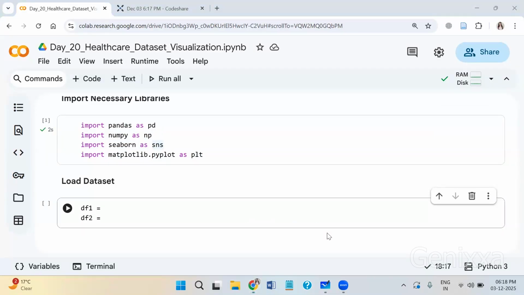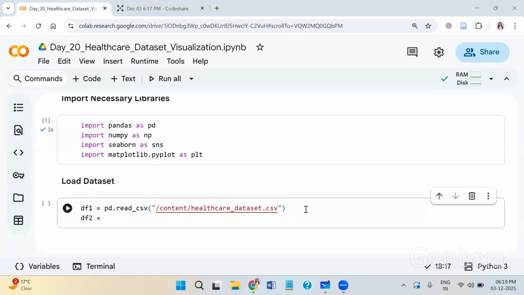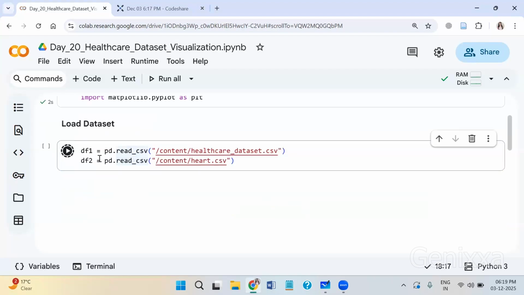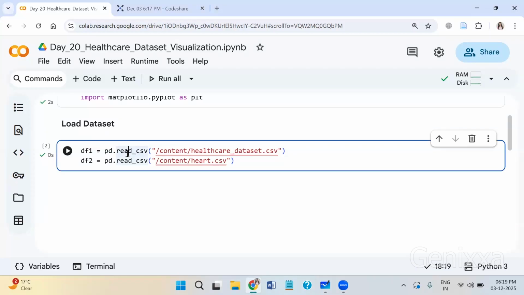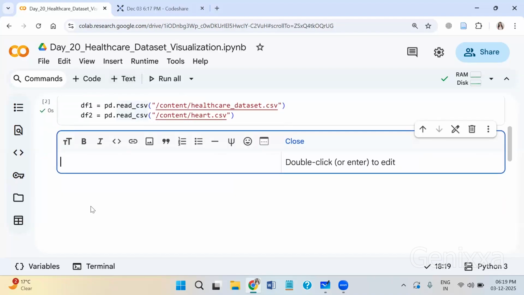I can see one that looks fine. Similarly, we need it for the second one as well, so I'm putting the same code right here. On the same pattern, we can put heart.csv as well. It's good to see that you are getting friendly with the language, and we are updating it right here. I can get the green tick, which means both data files are now available on our platform. One more task based on what we have learned; we are doing revisions side by side.